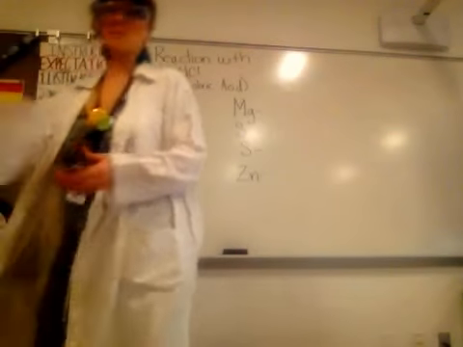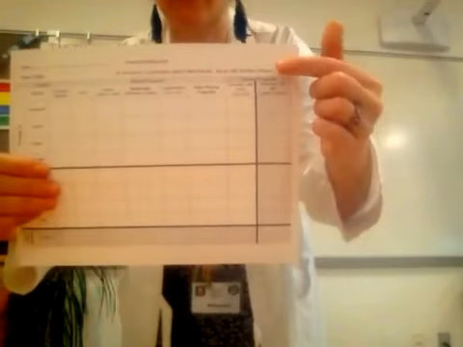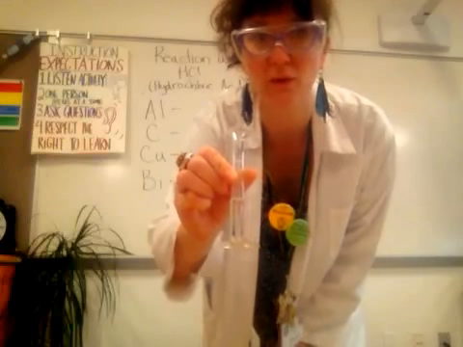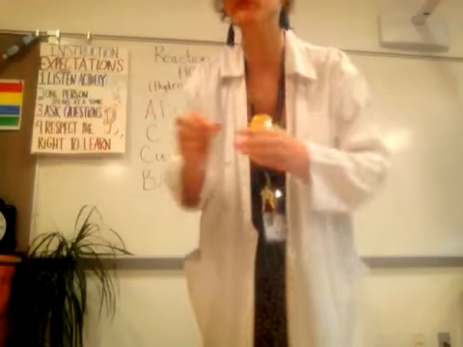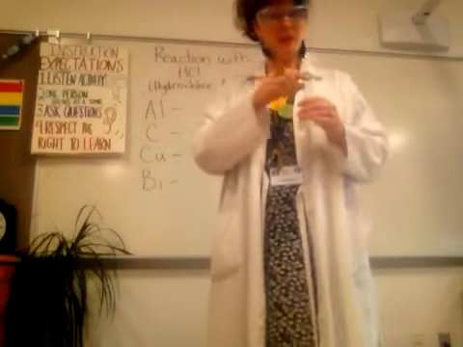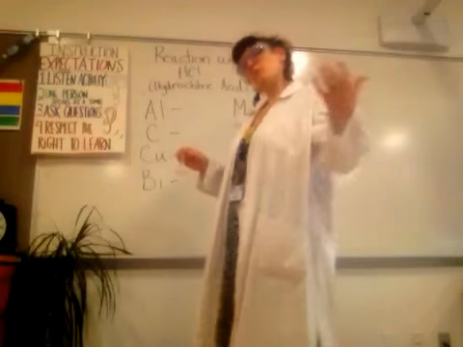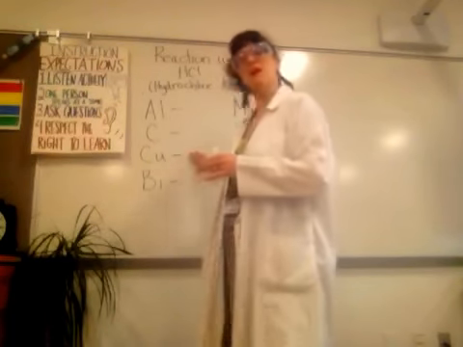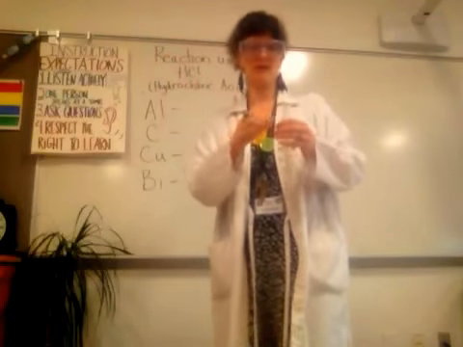This was from this section of your data table, so we're going to fill it out together through this little video. I'm going to start out with about 6 milliliters of 1 molar hydrochloric acid to react with each one of these elements. Then we're going to make some observations. Some of them are going to take a little minute, so I'll put it in with the aluminum, and we'll wait a moment, and then I'll put it in with the carbon. We'll wait a moment. We'll put it in with the copper, we'll wait a moment, and then we'll come back towards the end.